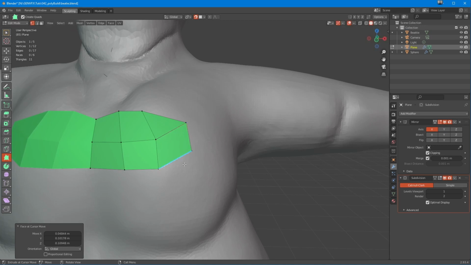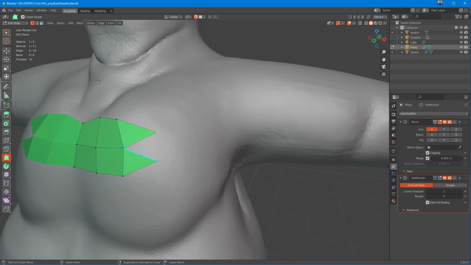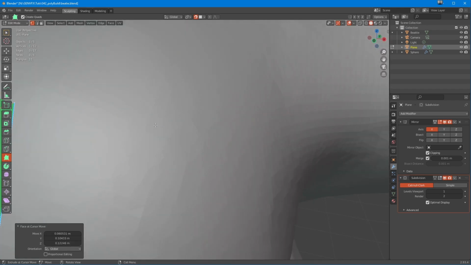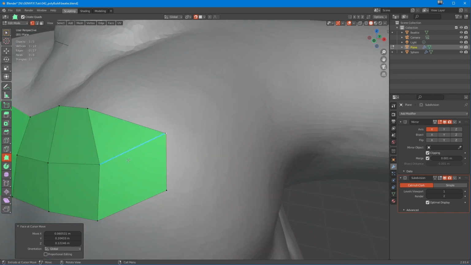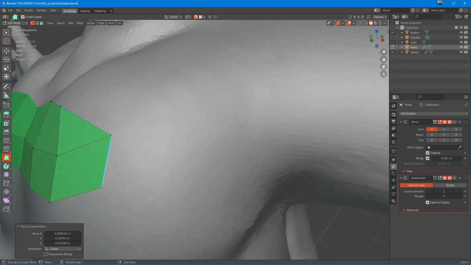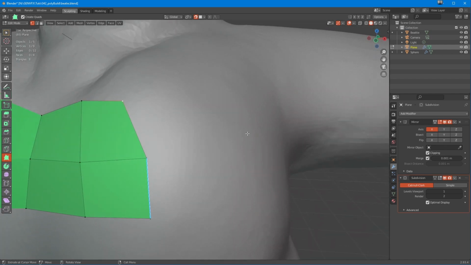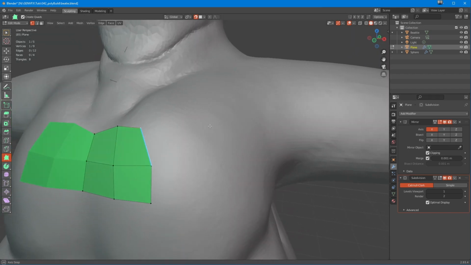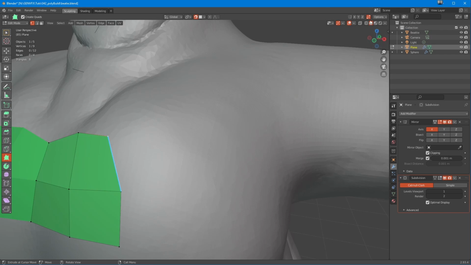Pop that there. Now at the moment, if I pop this out here and then let go, you will notice that this point and this point are very close together, but they're not merging because we haven't got any auto merge set. So if I take this back a bit, up here in the options, very importantly, we have our mirroring, but we're already mirroring because we've already got the mirror in, so don't worry about that. We have this, which is called auto merge, which is great, but then you need to also go back here, and if you turn on the auto merge there, you then need to set up a threshold. Now we need a threshold which is higher than 0.001 of a meter.